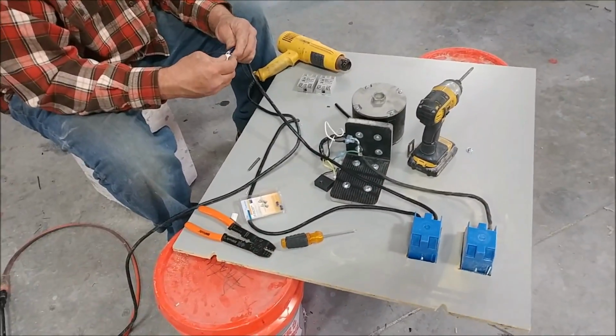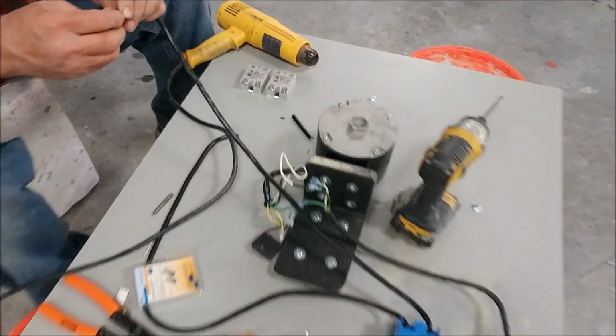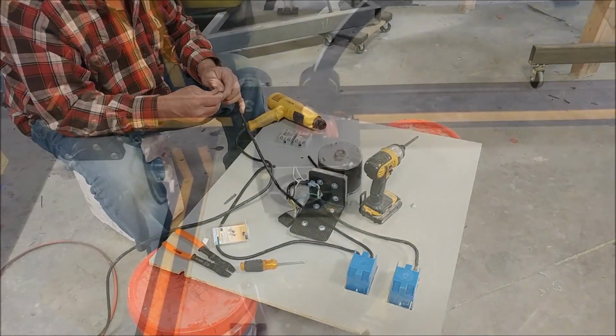And now that we've proven that the heater system is going to work, Jeff here is wiring up the relays and getting everything ready, so when the controller arrives it'll all be dialed in.